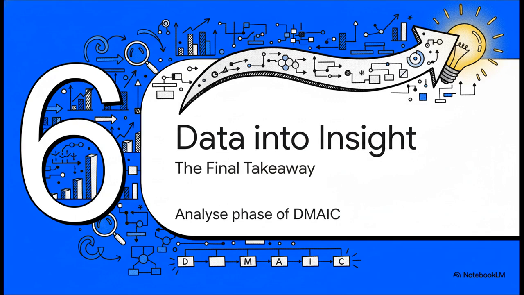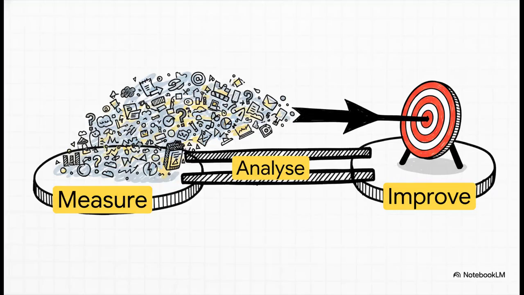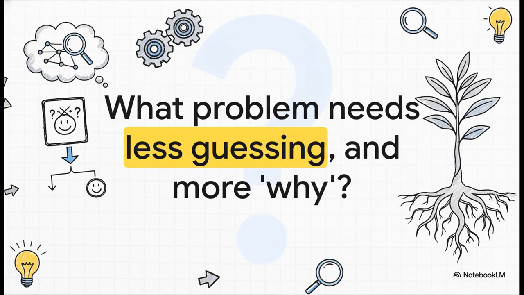All right, so let's bring this all home. What's the final takeaway? What is the ultimate purpose of this incredibly important phase? The Analyse phase is the critical bridge in the whole DMAIC cycle. It's the thing that transforms all the raw, messy numbers and observations from the measure phase into a verified, data-proven understanding of the problem. And that is what guarantees that the solutions you build in the improve phase are aimed at the right target, the proven cause, not just a wild guess. And that, my friends, is the power of true analysis.